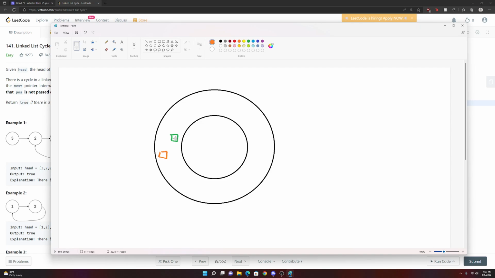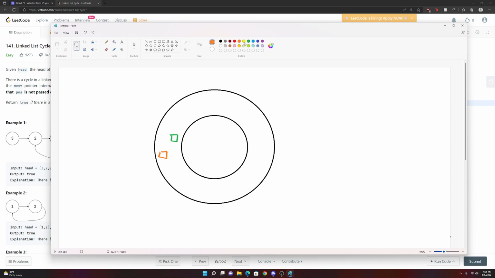Let's say the green car gets to start here. If both of these cars move at the same velocity, let's say this car is going 60 miles an hour, but this one's also going 60 miles an hour, this gap between them is always going to be the same no matter where they are on this cycle, right?